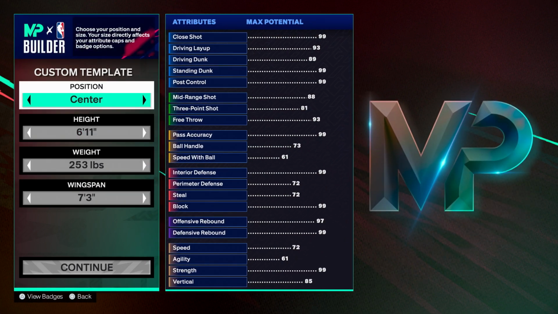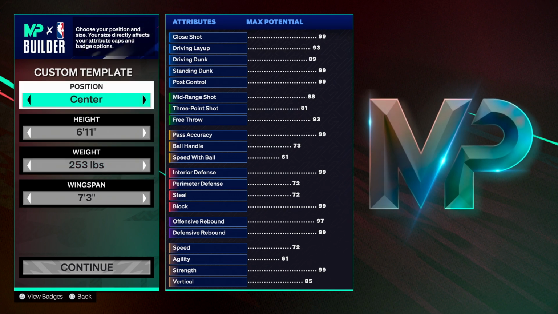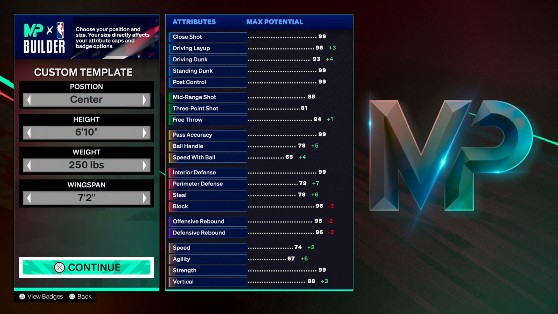Now obviously you have to make this build at the center position to get the name point center, otherwise you will get a different name. I went 6'10 on the height, 250 on the weight, and 7'2 on the wingspan. Obviously you could tweak these to your liking.